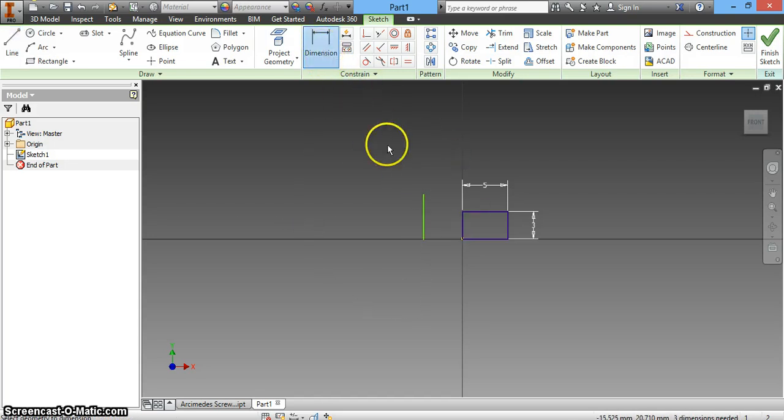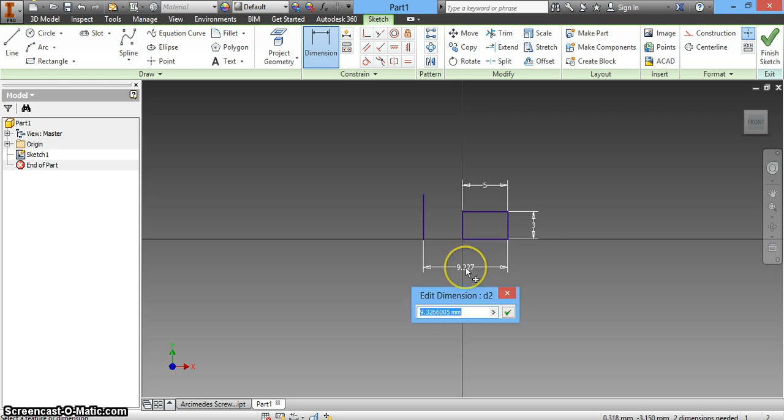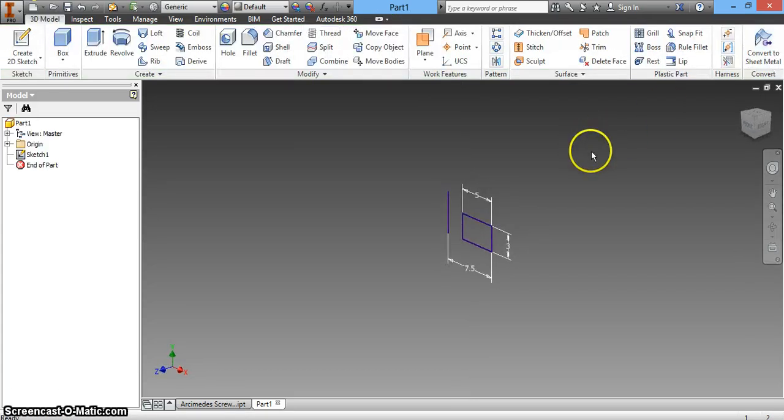Okay, now we will need to dimension that. Now the dimension that governs this is that because this screw needs to be sitting inside of our pipe, what you should be doing is measuring the inside of your pipe and then using that dimension, which is the diameter, and halving that, so it's distance from here to here. Now, from memory, the pump was 15 millimeters in diameter, so what we're gonna do is create this as 7.5.